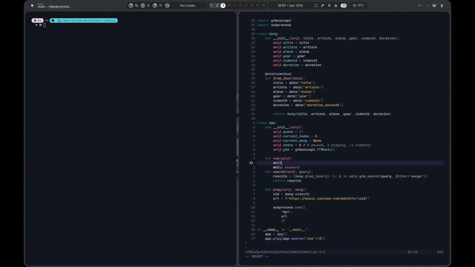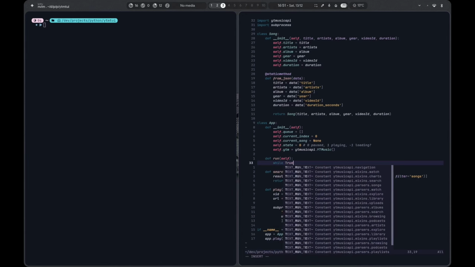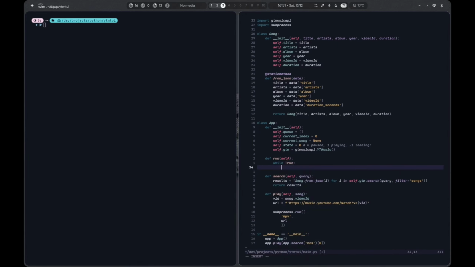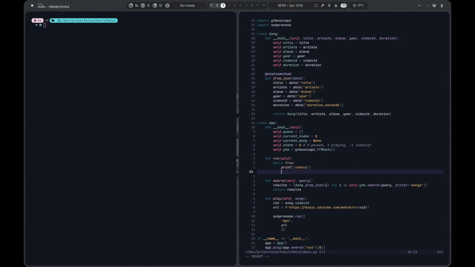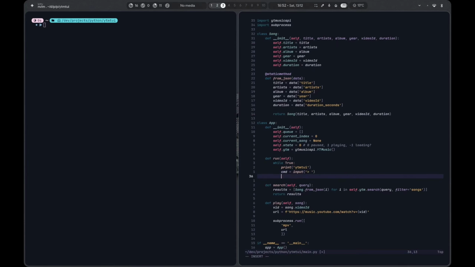So a while True, print ytmusicapi or something like that. I don't know. And then we take the input of the user. So cmd equals input. Just use this and leave it like that.